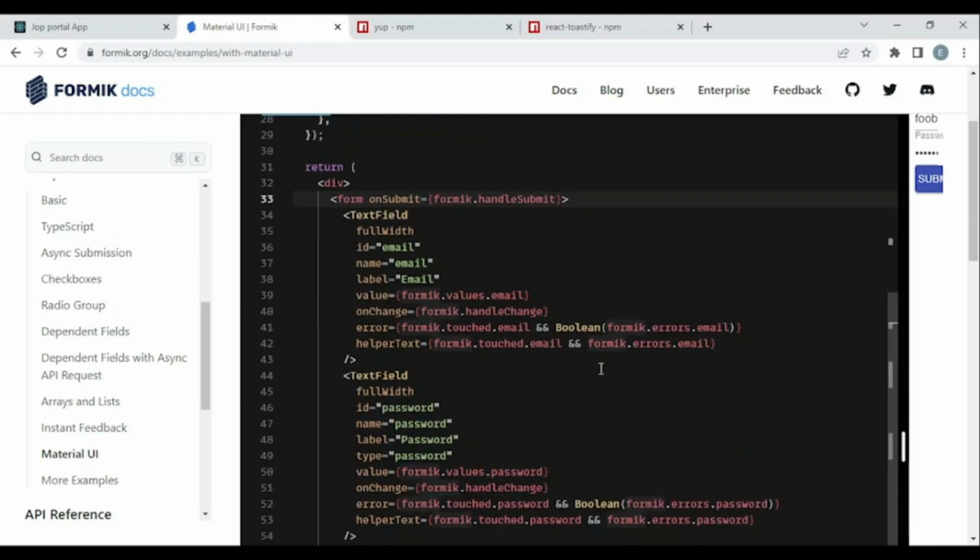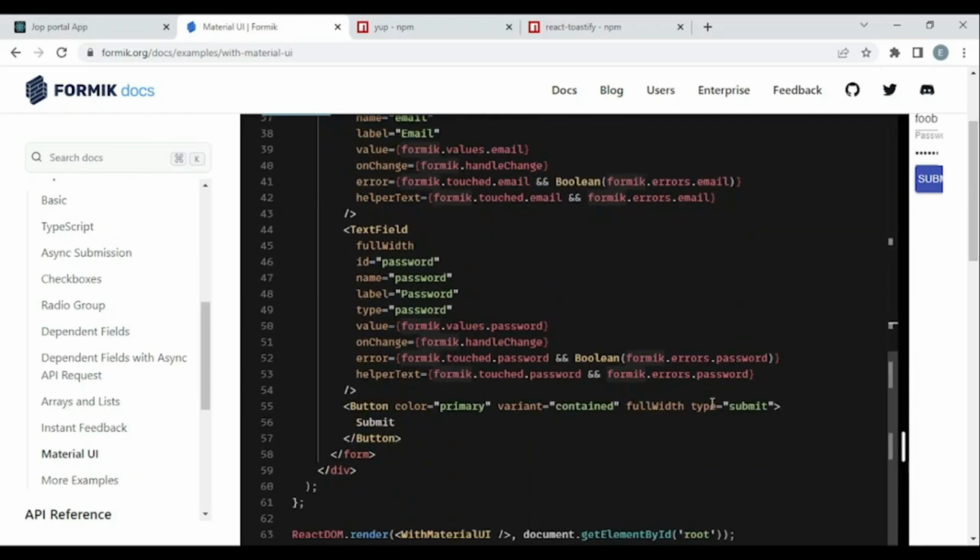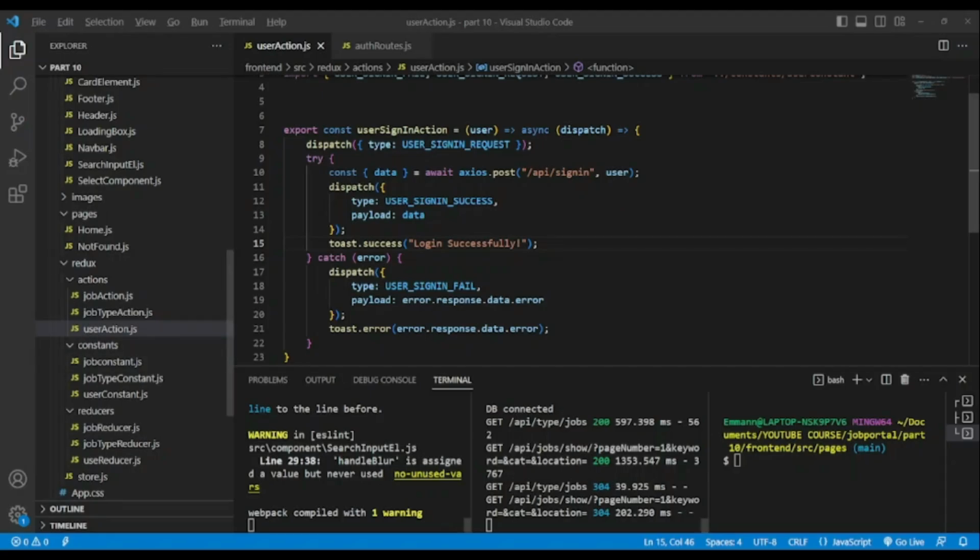So this is a perfect example. Now we will create a new page named login.js in the page folder.